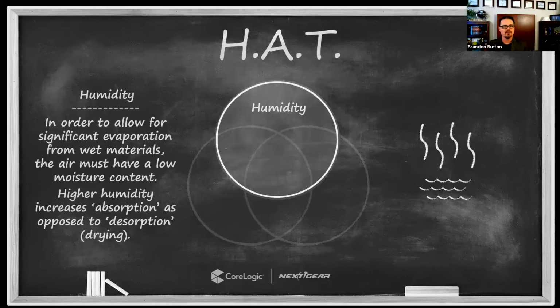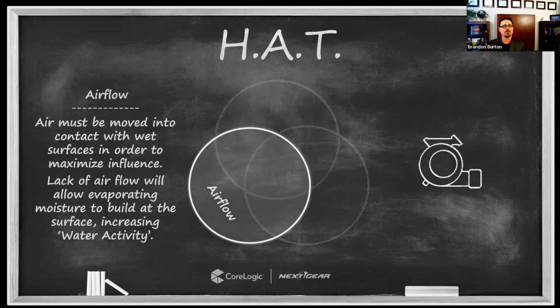So lower humidities are important for the drying process to give us the ability to take on water from the surface. Air movement is important because that's what moves the sponge, right? The reason I like the sponge analogy so much is because it helps us understand the purpose behind airflow. It doesn't really matter how dry air is. If the sponge doesn't come into contact with the moisture on the counter, it won't absorb any of that moisture. That's the tool that is air movement. It places that sponge in contact with the target, right?